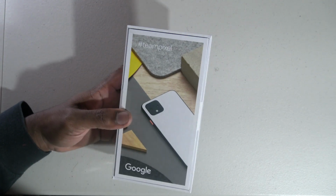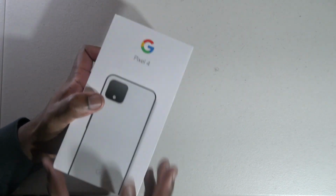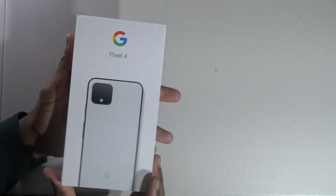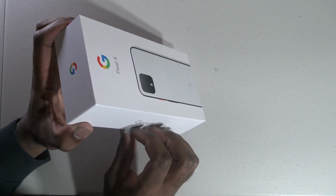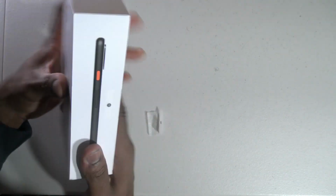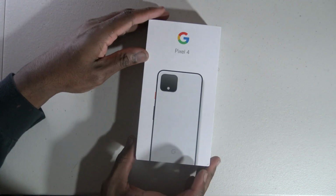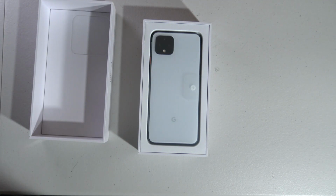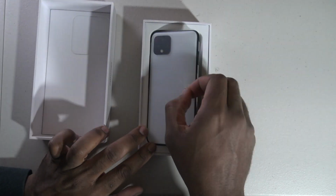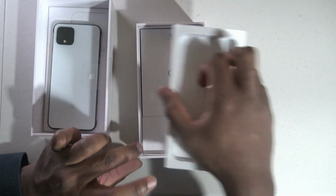Team Pixel, hashtag Team Pixel. That's what you're looking at. Pretty clean box. Makes it be a good experience, I bet. So let's go ahead and get on inside. Got a couple tabs. Yes, been waiting for this bad boy. All right, so we got the Google Pixel 4. I'm gonna set this joint to the side. Let's get into the other stuff.